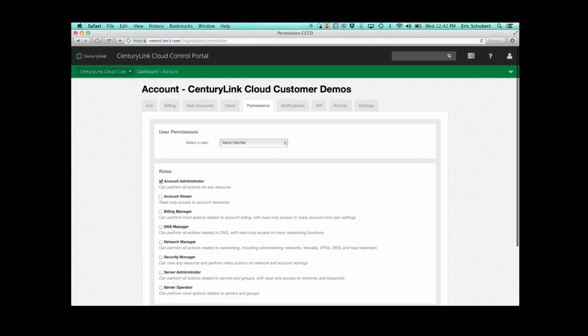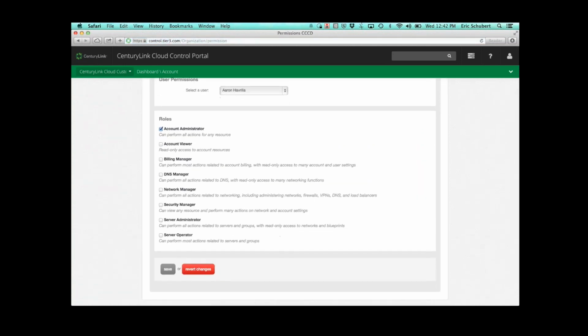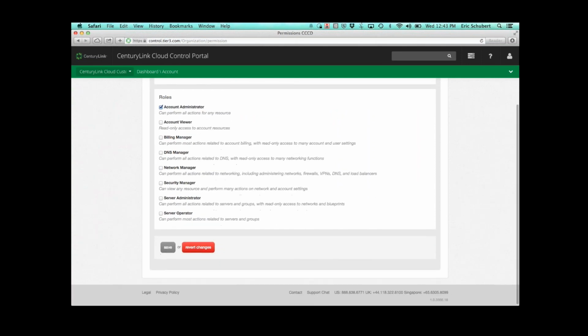We also have, this is a fairly new option here, multiple different abilities for role-based user permissions. So you can see this particular user is logged in as an account administrator, but you have different options here like read-only, billing manager, and on down the line.